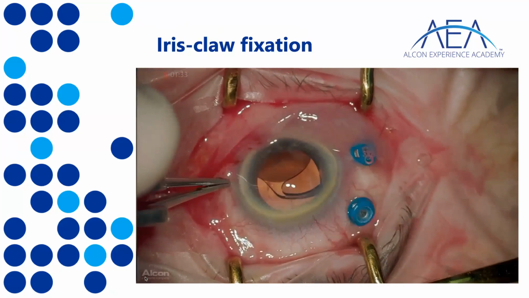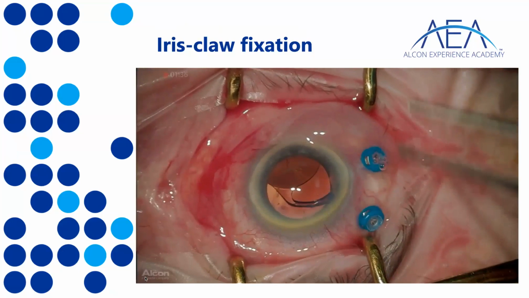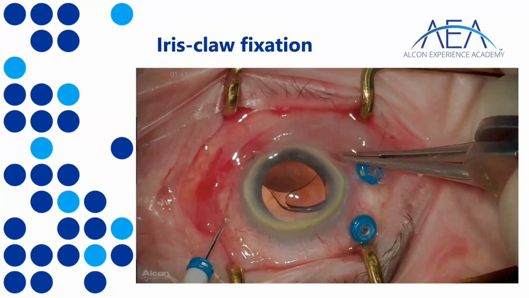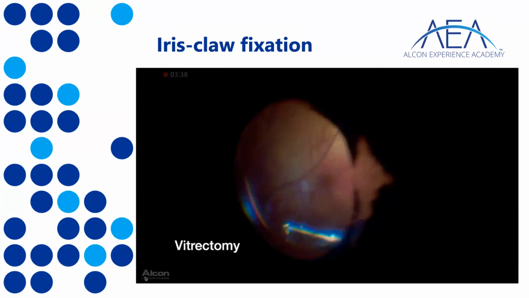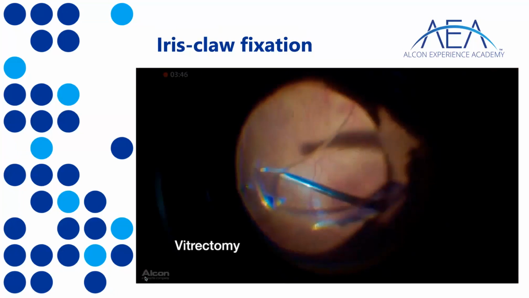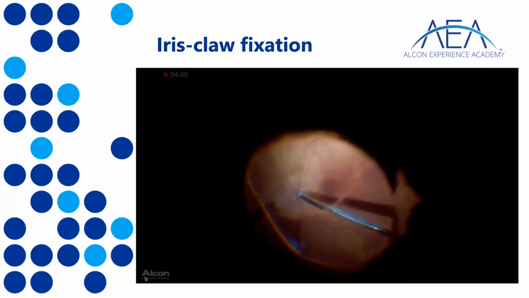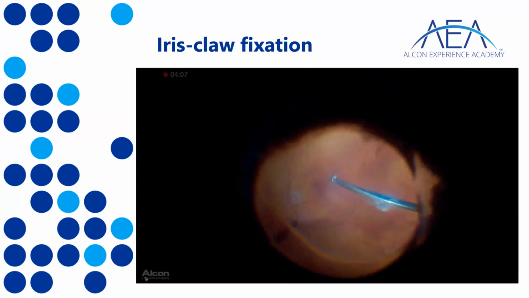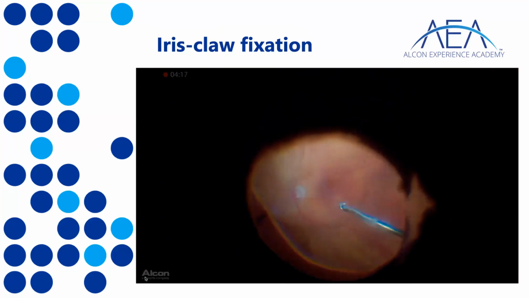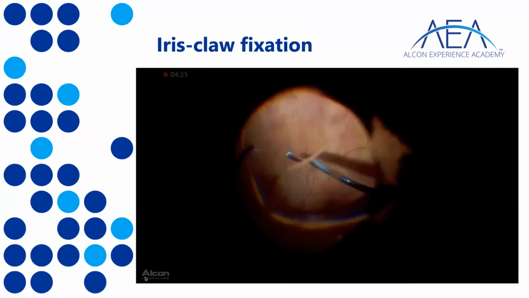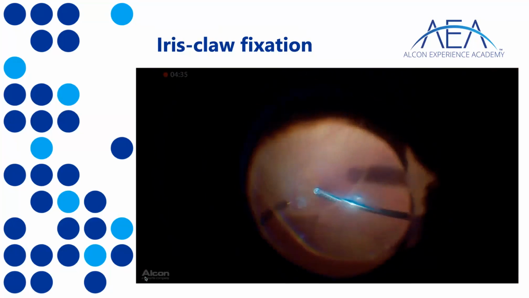I'm not a big fan of trying to put the things back in place when they are dislocated, because experience is that then eventually I have to go back and do a second and a third operation because it dislocates again. So when I am in that situation, I usually simply get rid of the old lens and do a secondary implant, which in this case is an iris claw.